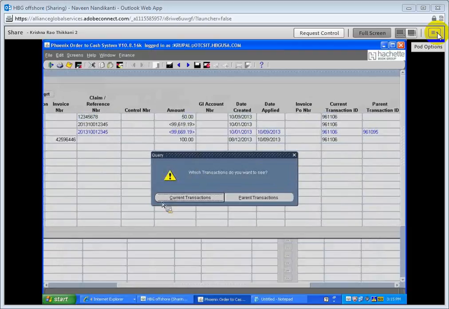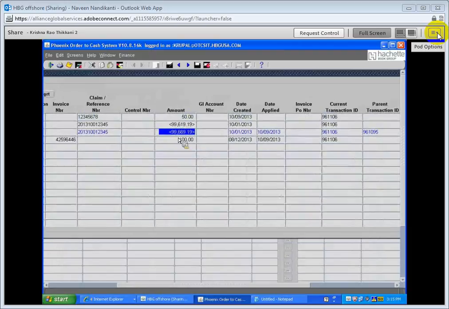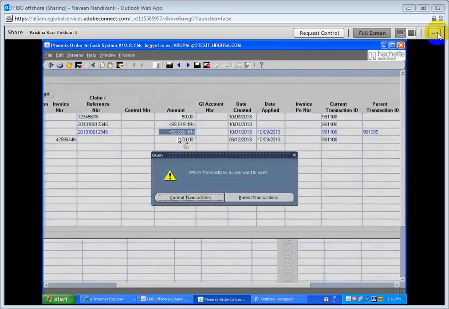At the time of creating, you created separately, right? Yes, I selected only 100, but I applied $50. This invoice is different, right? The 99,000 is the amount, and this is the cash transaction.